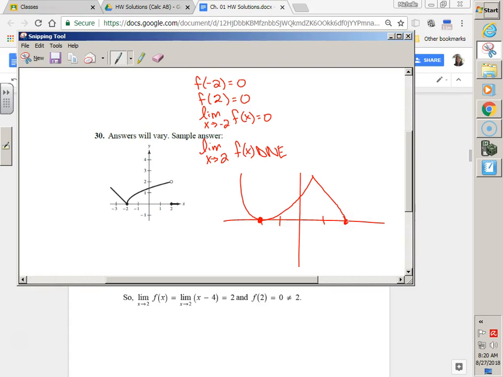However she connected, she could have done a cubic-y thing and had it go whoop, whoop. However she connected to this point, whether it was nice and smooth or jagged, once she got to this point, what do you have to do in order to make the limit not exist?